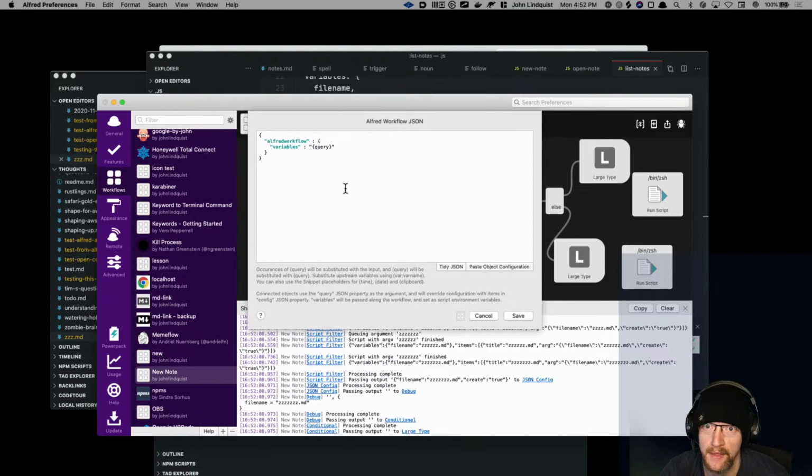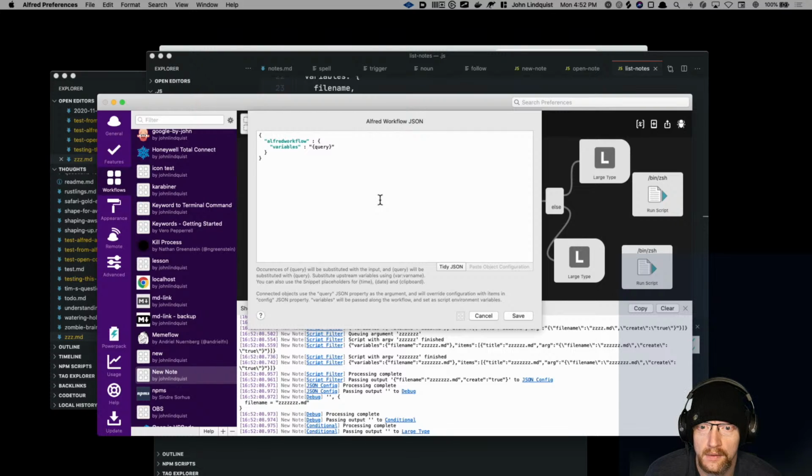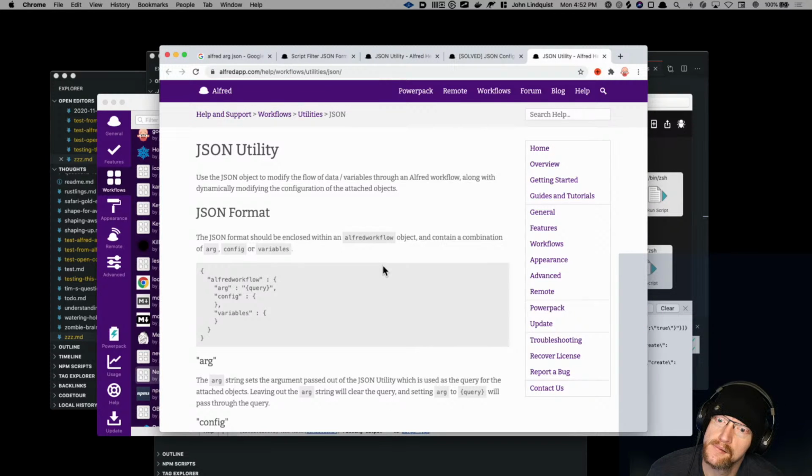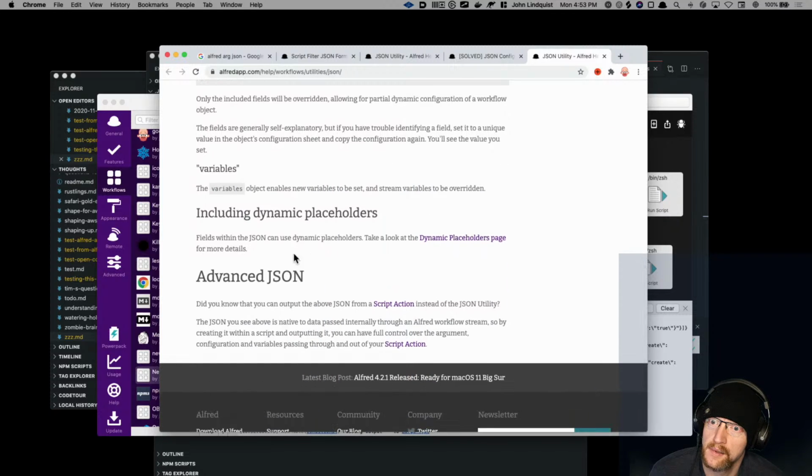Maybe I'm doing this incorrectly. JSON can be used with dynamic placeholders.